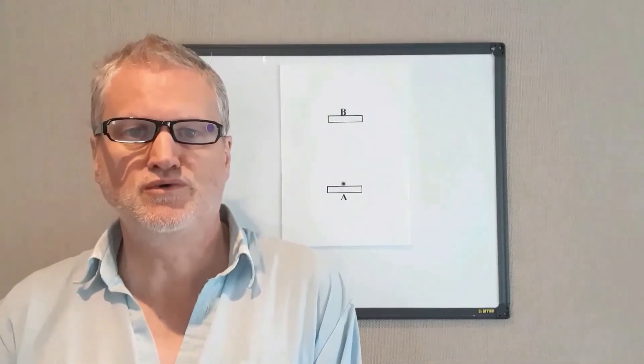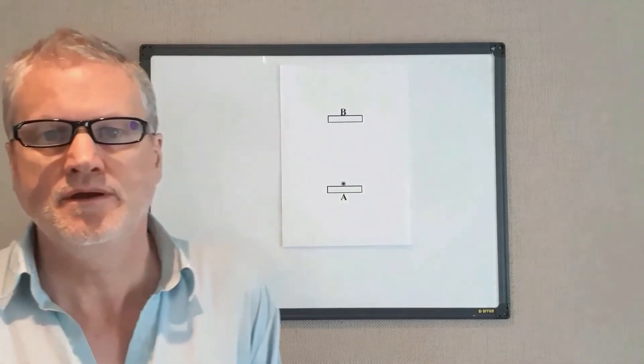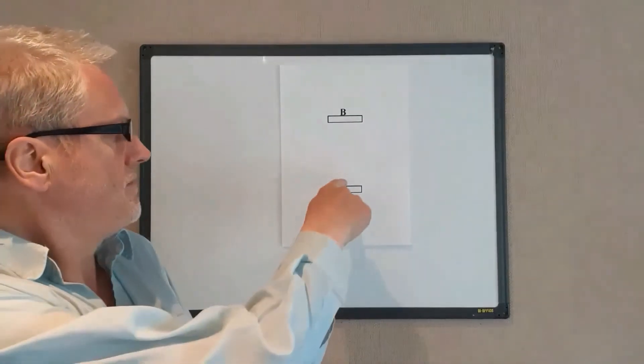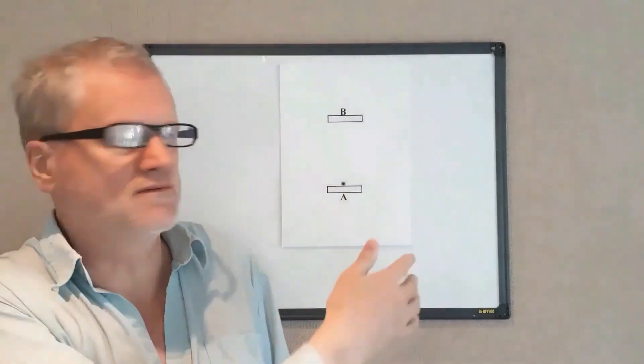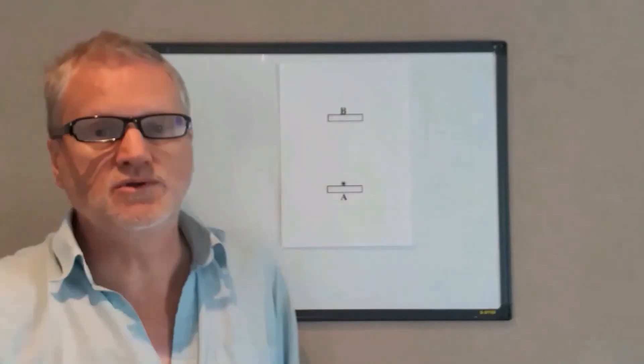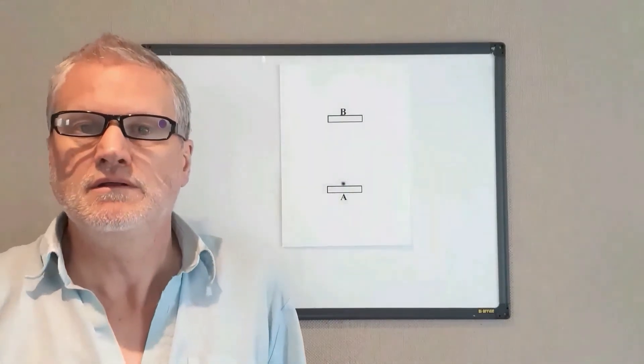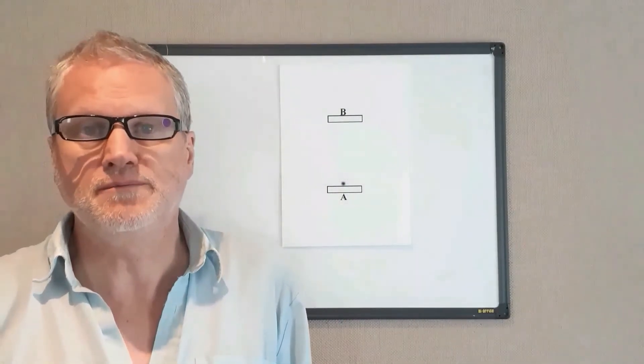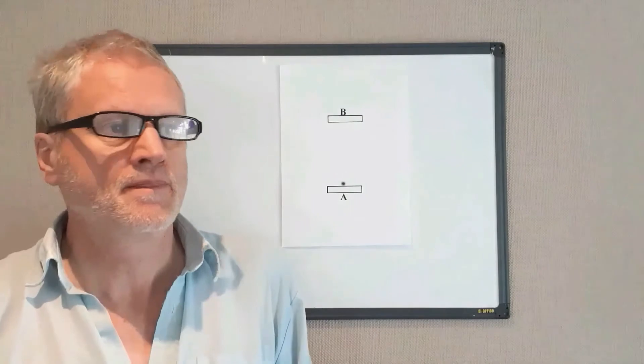The light clock is well known by this time. If we imagine a beam of light or a pulse of light bouncing up and down between two points, that's a clock. That's how it keeps time when it's stationary.